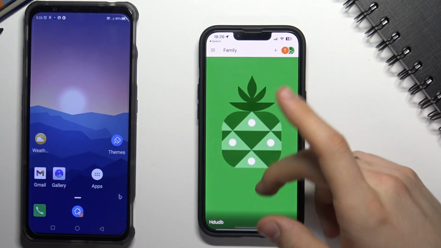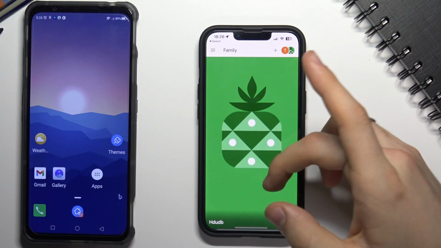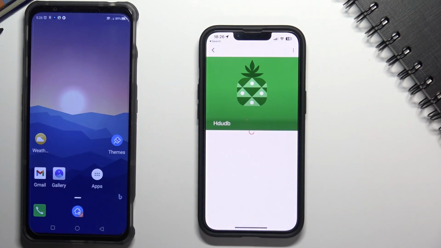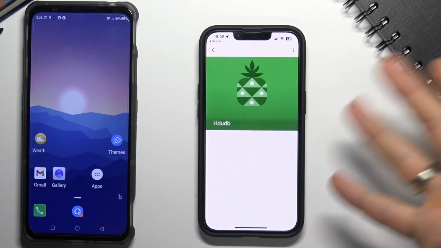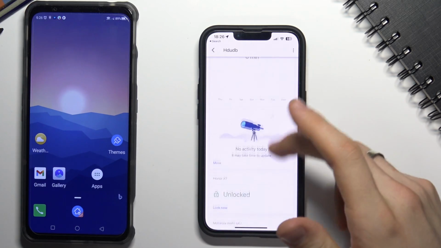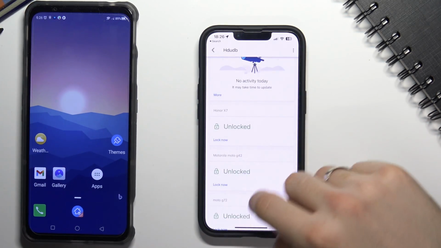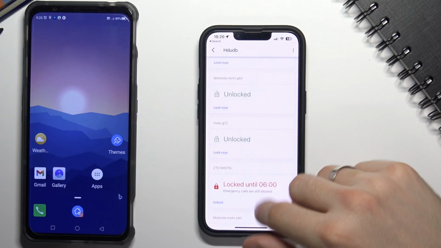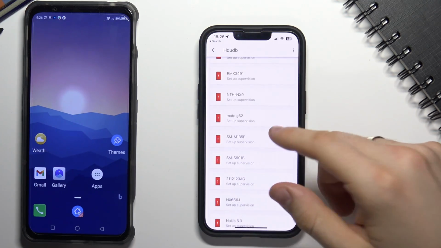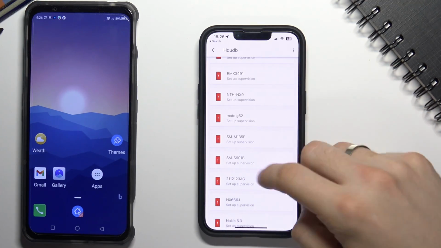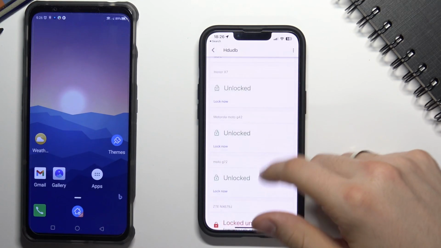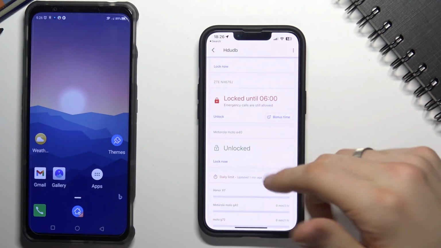And here you will see your child's account with child's name. Click on it and great. As you can see, wait a while, and now as you can see, we have a full control of child's phone. For example, we can lock any child device. I have a lot of devices here because this is test child's account. So you will have only child's device.